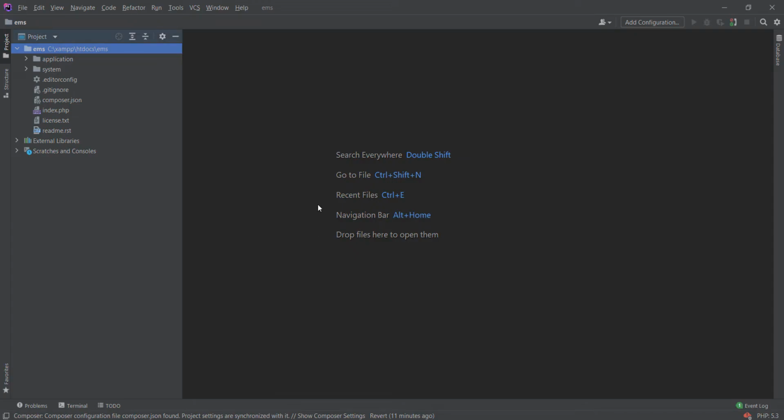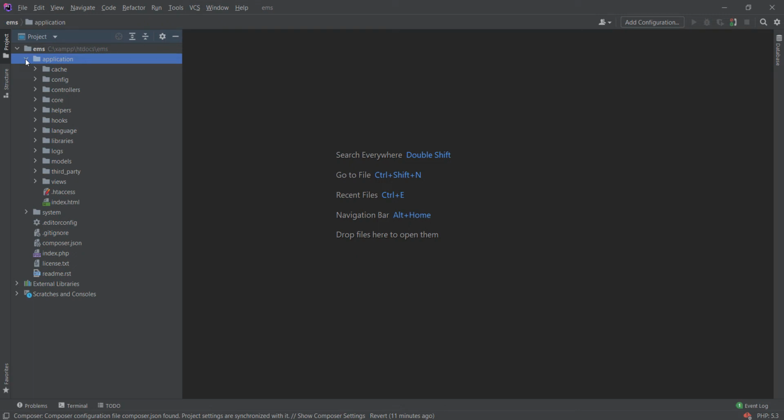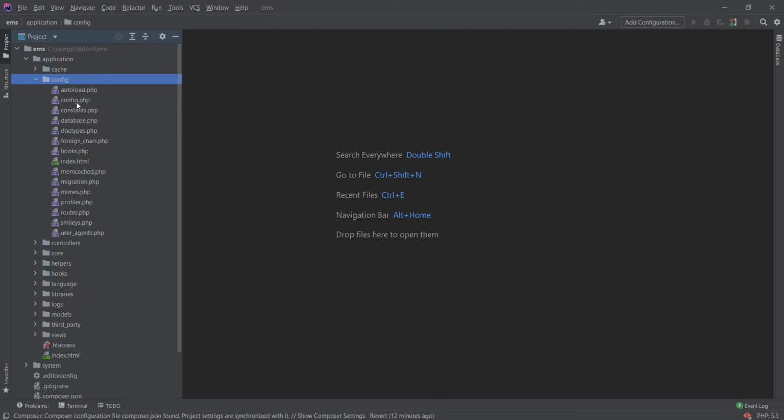is let's first talk about the directory structure. Now, the directory structure is pretty simple. You do not need to touch this system folder. This system folder is basically not for any one of us. The folder that we need to work on is the application. So if we open this application, we can see a bunch of directories here, and we only need to work with a few of them. Okay, so first of all you can see the cache, the config, the controllers. Inside the config, we have autoload, config, constants, database, and doctypes. We will be working with autoload, config, constants, and database.